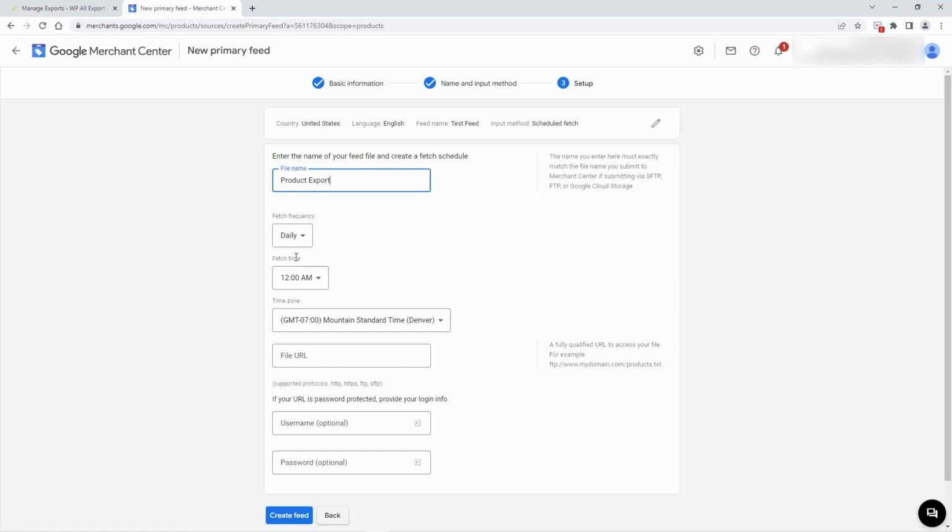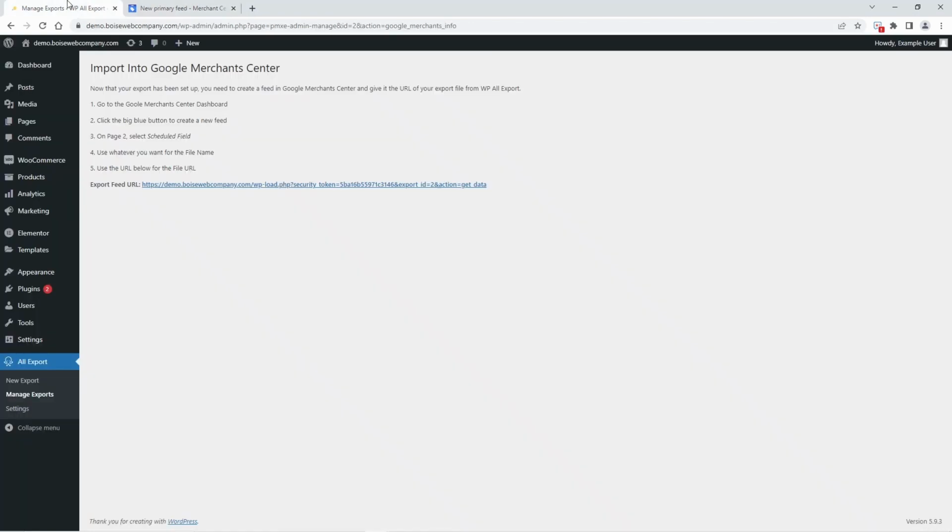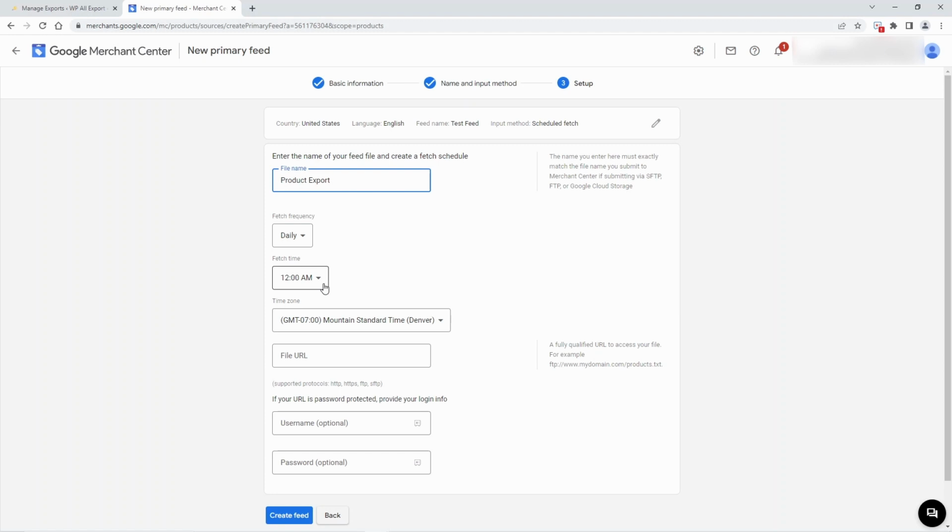So for example, if your export is scheduled to update at 12 o'clock a.m. every day, then you would maybe want to set your fetch time to 1 o'clock a.m. every day. That way, that export has time to finish exporting before Google Merchant Center tries to fetch it.